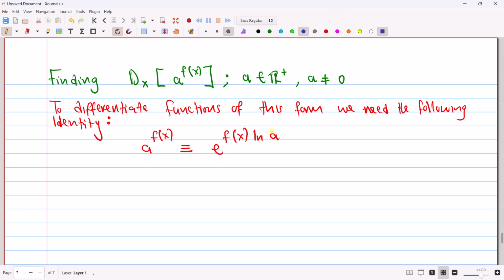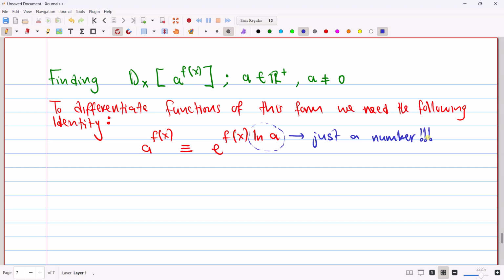One thing you must know is that most people get confused about this part. The natural log is just a number. There is nothing special about it that makes it complicated. It's just a number, so you don't have to worry so much about it. This identity gives us a way to convert from one base to the base e, because the rules that we have learned only apply when the base is e. When the base is a, you can't apply the rule we just learned on how to differentiate exponentials. It only works when the base is e.